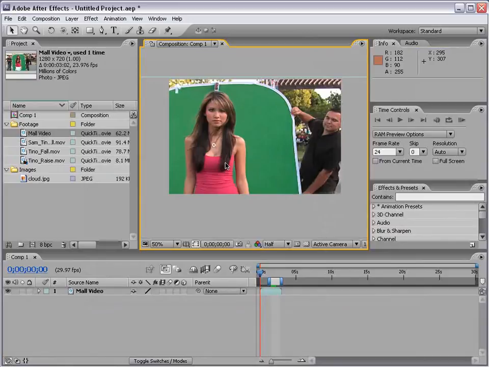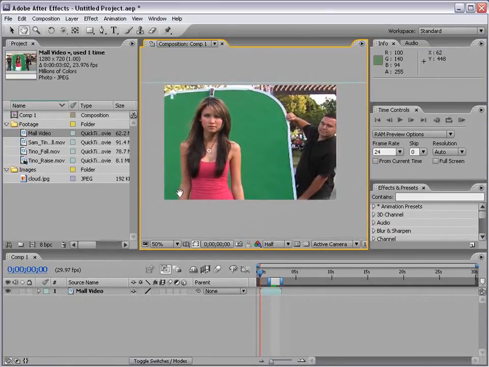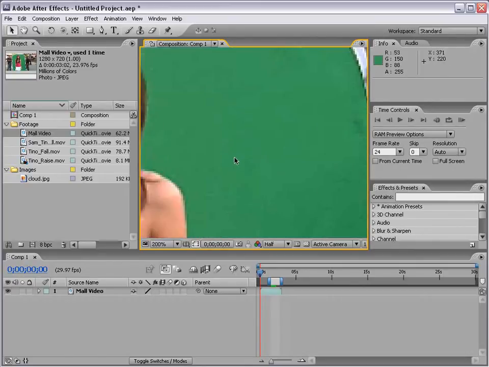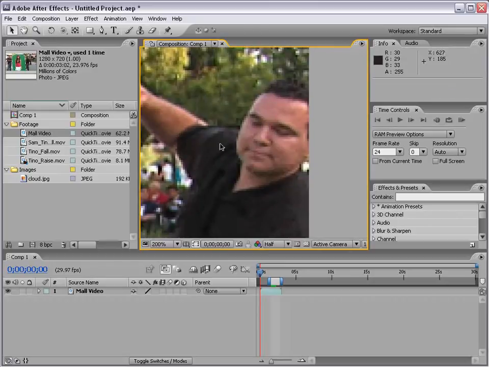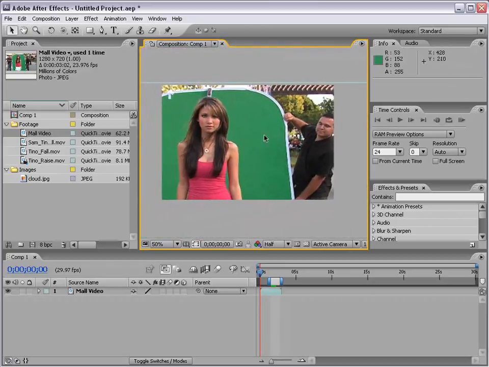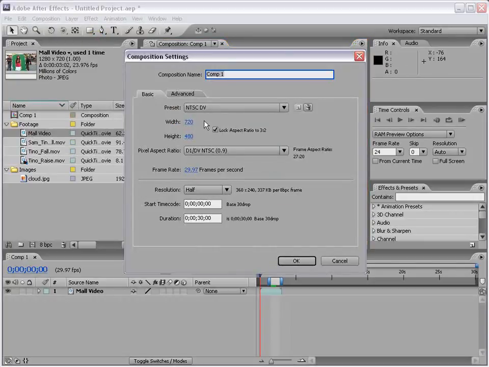If you hold down the space bar in the composition window, you can move it around and click and drag, and that way if you're in really close, you can hold down the space bar and move to an area that you want to focus on. And again, we can zoom out and reposition. So really helpful tips that I use a lot in my tutorials and while I'm working as well. Of course, at any time we can go into the composition settings and make adjustments. If we want to increase the size or change the duration, that's all available anytime you need it.